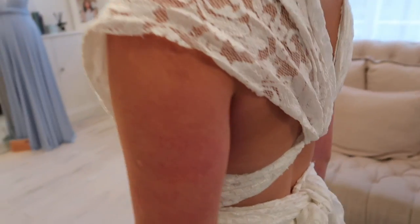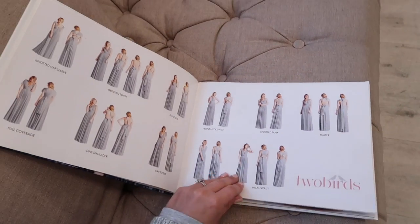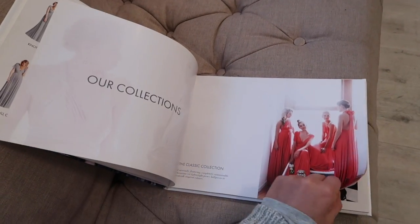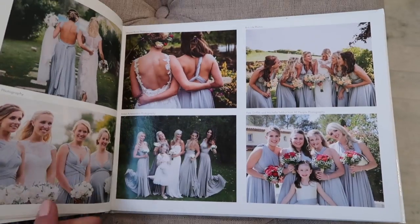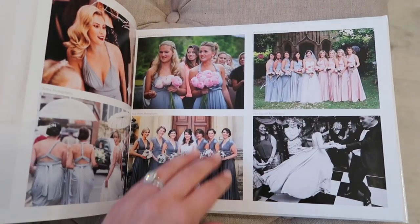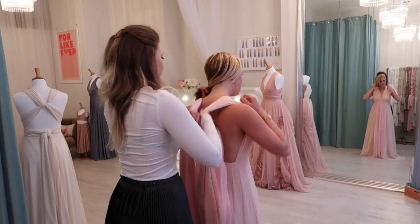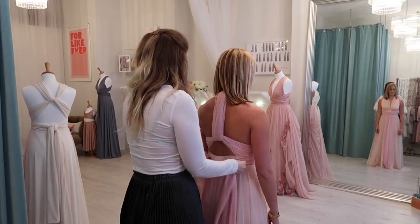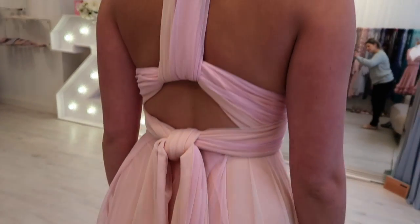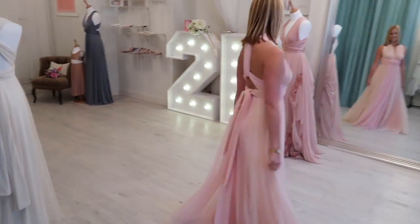I mean, just towards the end of last year, we launched our ombre collection. So we're seeing more and more girls going for a mixture of colours. They're not just going for one block colour for all of their bridesmaids. They're now combining things like the sage and the heather, maybe with the blush or the platinum. So they're really going for a combination of colours. And then with the ombre, that encapsulates two different colours in the one dress. So again, with that lovely layer of tulle, something really soft and floaty and romantic. Really lovely for the summertime.